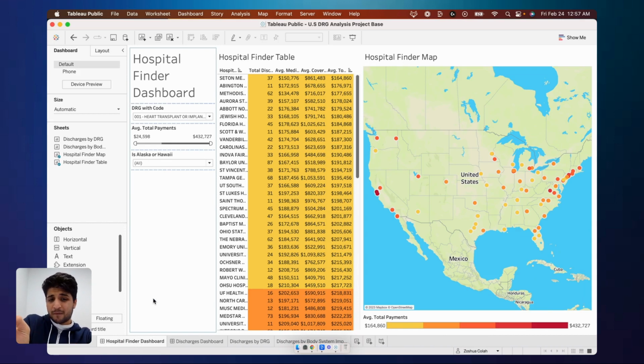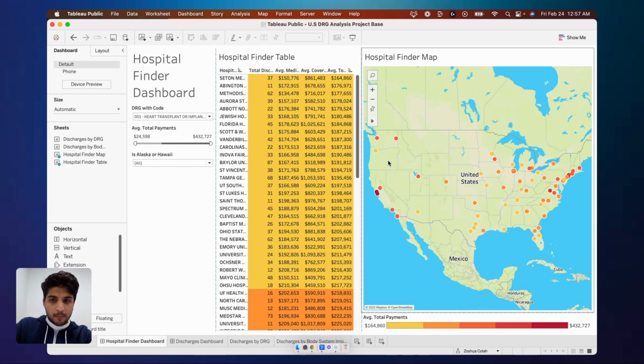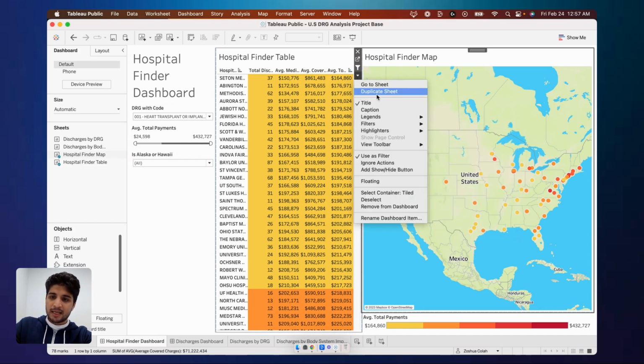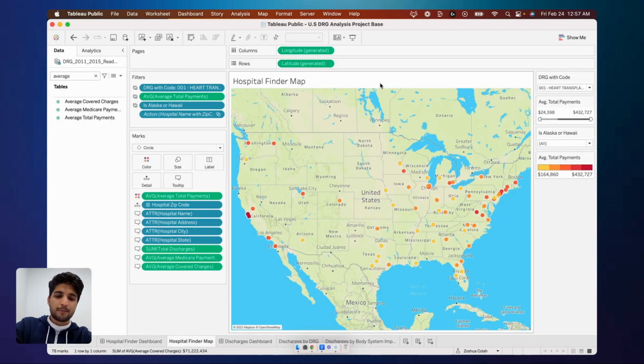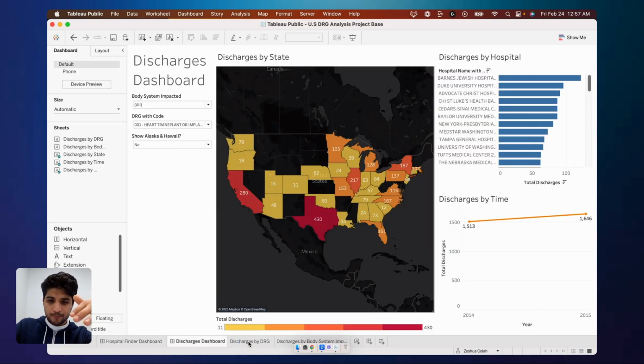Now you may have a question for me. So what if I want to go edit the map later on? How will I get to it? Pretty simple. You can select this map from here whenever you need to on the dashboard and you want to edit it. You can just click on the arrow and say Go to Sheet, and it'll appear temporarily as a sheet inside of your workbook. So you can always go back to it if needed.